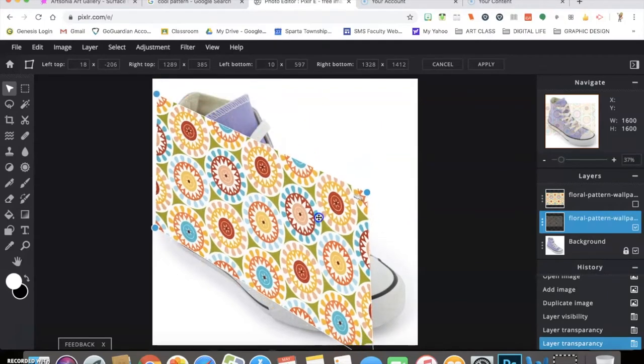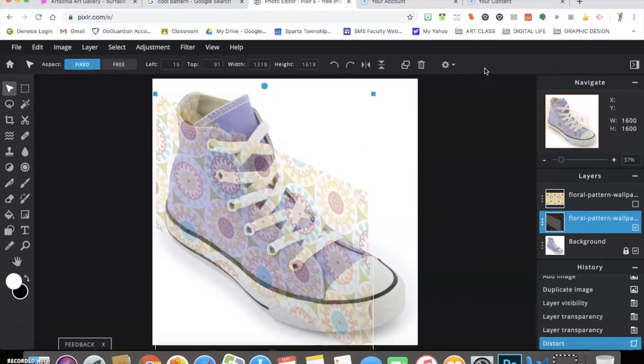There we go. All right, and then you hit apply. Okay. Oh, the transparency went away. So, you know, it really does look good. I can see how that is going to look like it has that illusion that it is angled. Much better than what it would have looked like if I left it alone. All right. So that's that step.